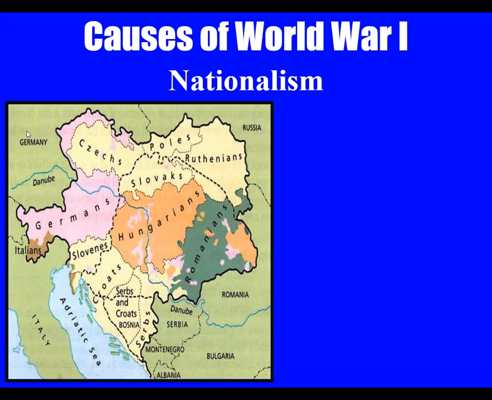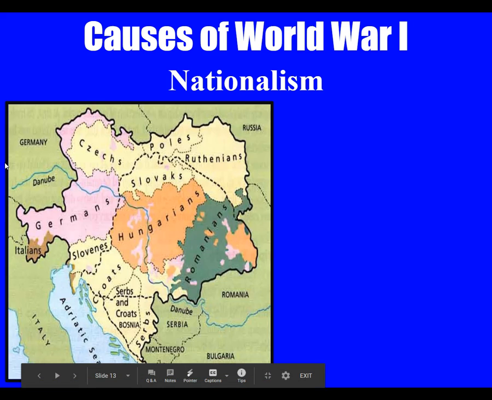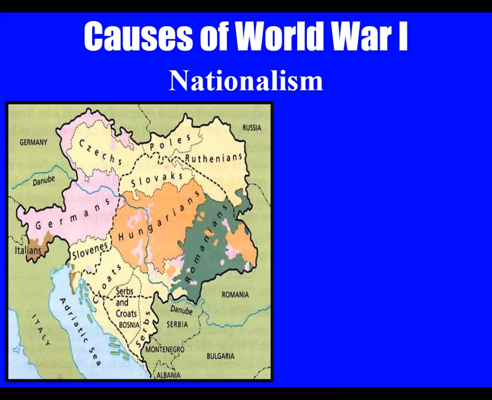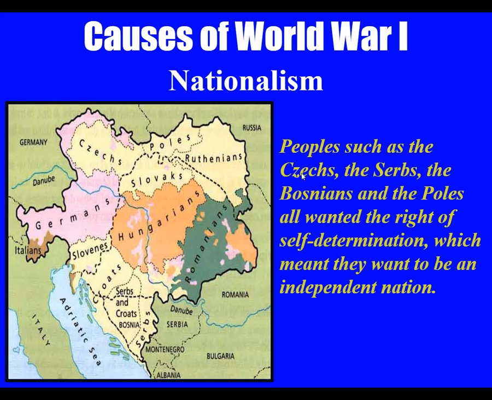So here is a very close-up map of part of Europe. Here we have Germany, we have Italy down here, France is all the way over on the side, Russia is right here, but you have this conglomeration of countries. And these countries were the Balkan states. So these were the Czechs, the Serbs, the Bosnians, the Poles. They all wanted self-determination, they wanted some independence, but they had these really powerful countries surrounding them. And imperialism kind of impacted these smaller, less powerful countries. And they were not happy, okay?